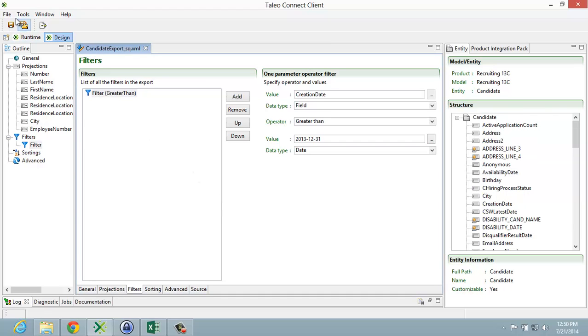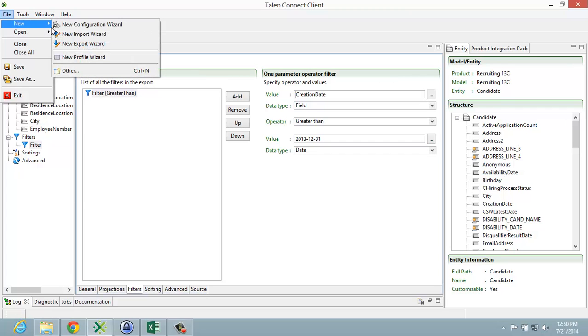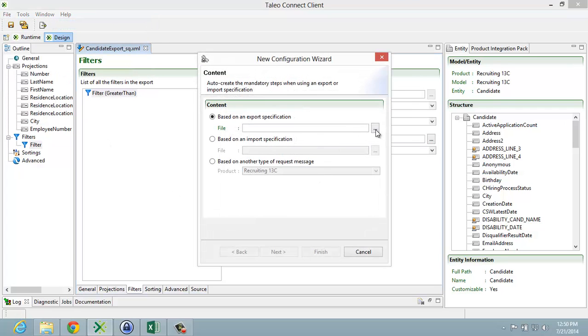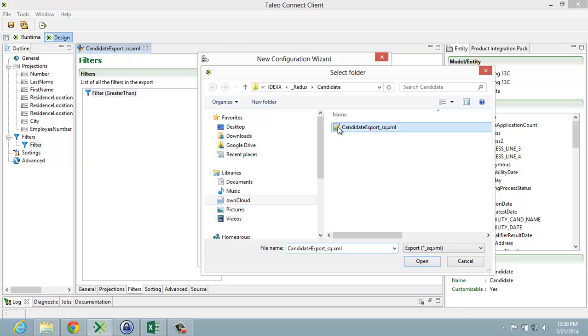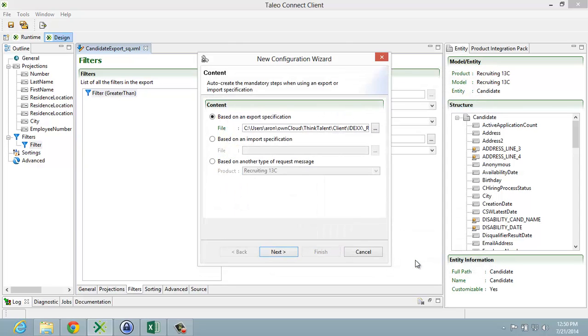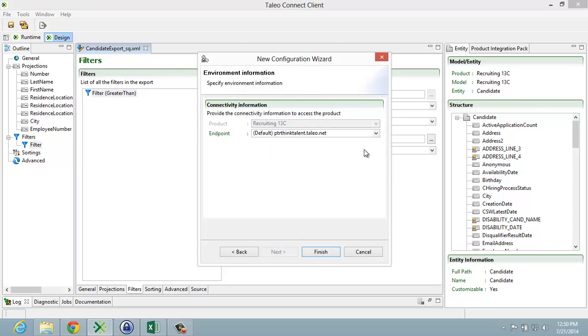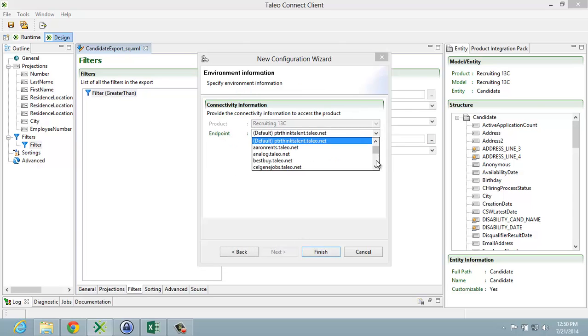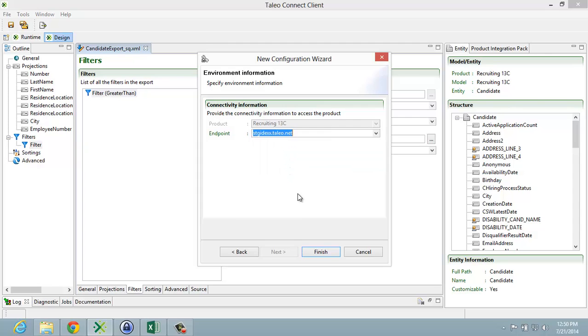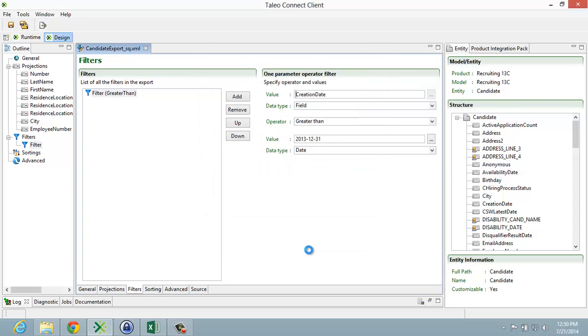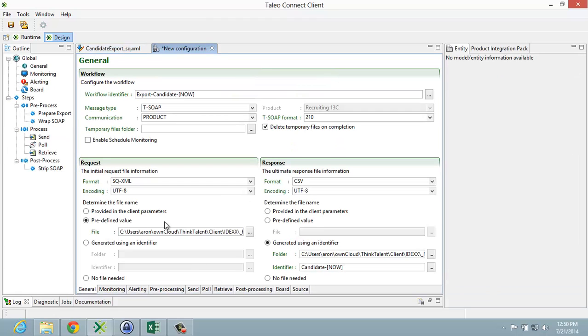Okay, now we're going to need to create a configuration file for it. So it's a new configuration based on an export specification. We're going to select the candidate import we just created. Go ahead and make sure that we are on the stage IDEX. We're going to utilize the predefined value as well as generate an identifier using the predefined information.